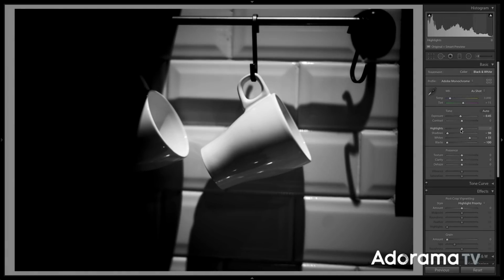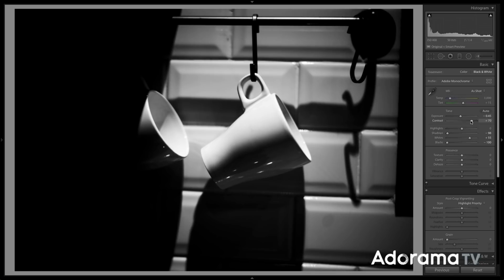The other thing I can do is use the contrast slider. That's what it's there for. So if I move that to the right, it's going to start stretching the whites out, stretching the blacks out so that we have high contrast. I can use my clarity slider, and now we have something that looks really interesting. That's all there is to it.